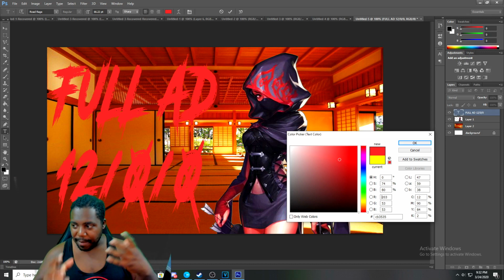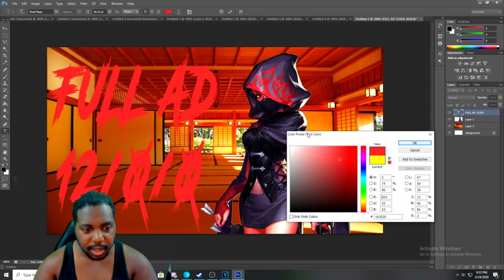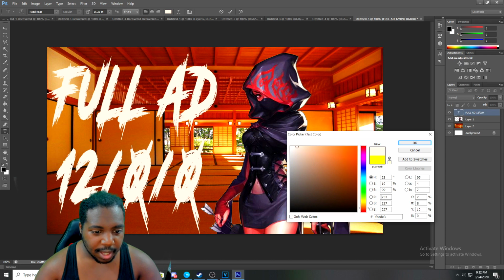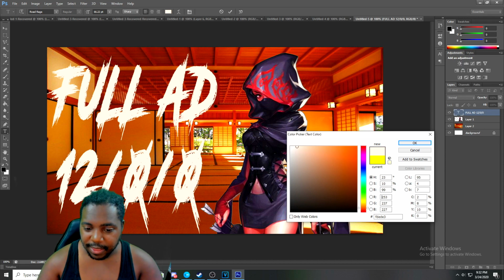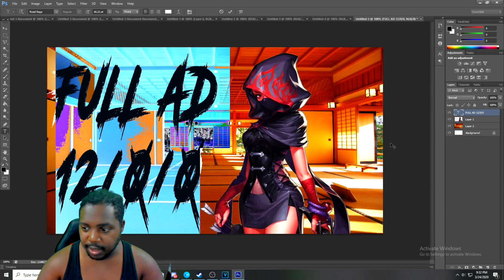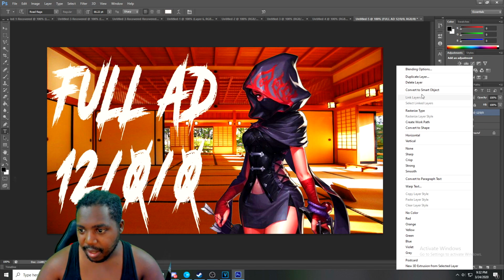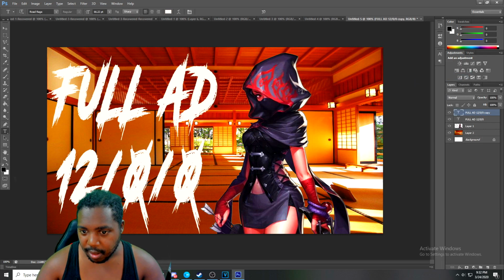I like to match the skin of whatever I'm using. So if I match the skin, I could use red, and then something that makes it stand out in the actual picture. So we can use her skin tone, and then we can copy it. So let's duplicate it. All right.